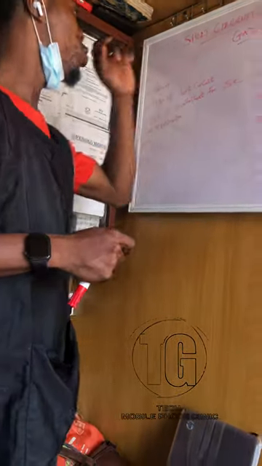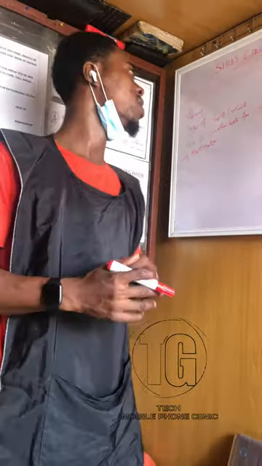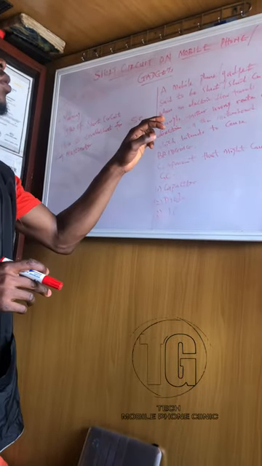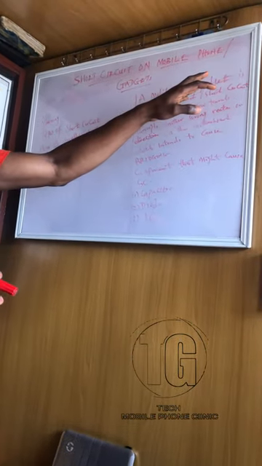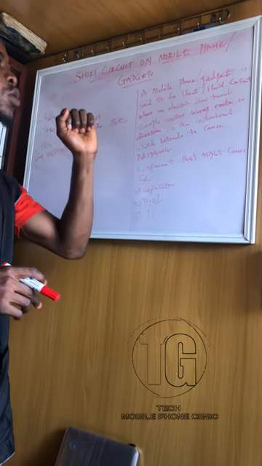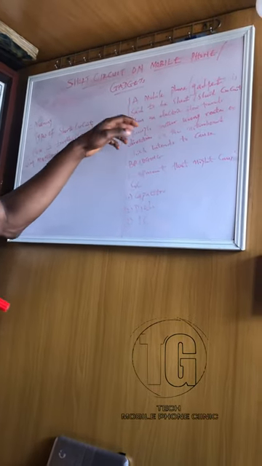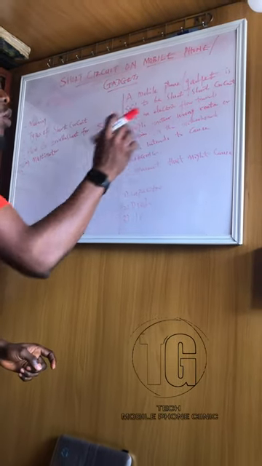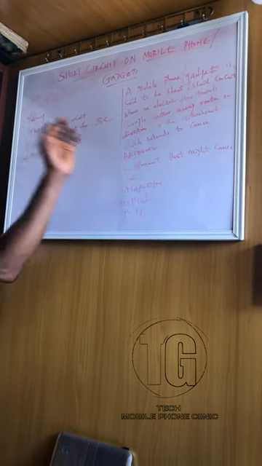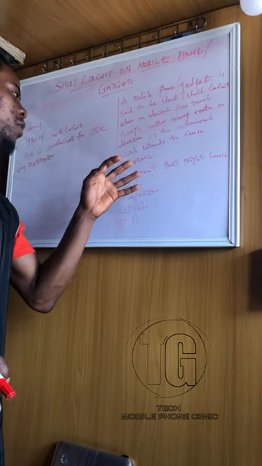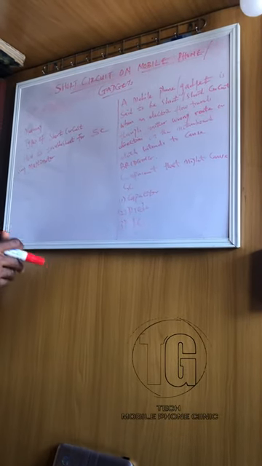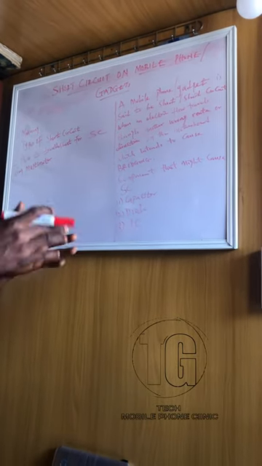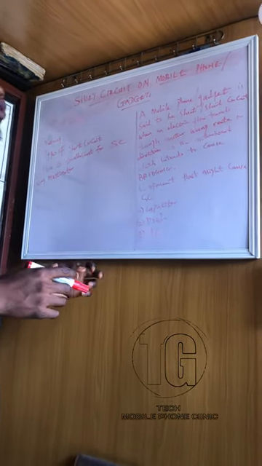So let me go straight up. Now, what is the meaning of short circuit? A gadget is said to be short or short circuit when an electronic load travels through another wrong route or direction on the motherboard, which in turn causes what? Bridging. Now, what I mean by an electronic load travels through another wrong route.